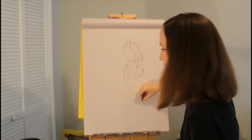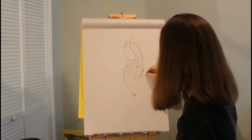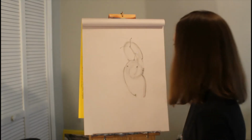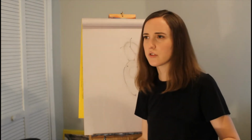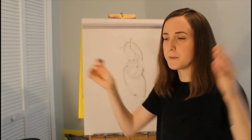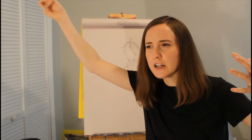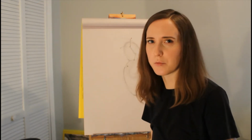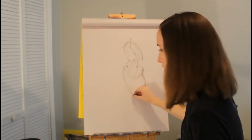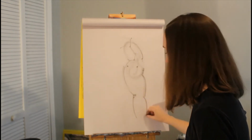So I'm overemphasizing the weight distribution of these legs. And it's okay if your gestures are a little overdone. You don't want them to be stiff and underdone. But if they're a little overreaching or wild and crazy, that's better than being too tame. At this point, for sure. So I'm bending those lower leg bones.